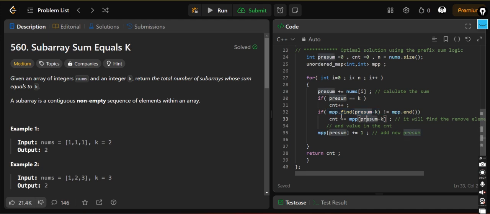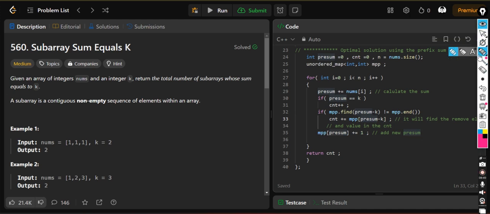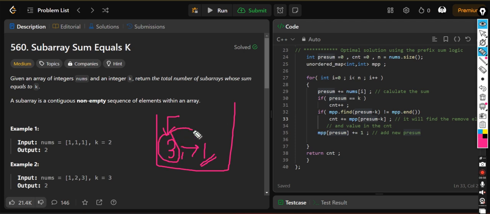This line basically means that there are two functions, find and end. Now if you want to find any element, if it does not point to end, that means it is present in my map. So let me graphically show you what happens. So this is my map, and I have these values 3 and 1. So I have to find whether 3 is present, and this is also called the end of it. If this value does not point to end, that means this value is present.